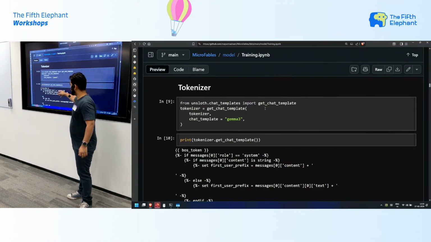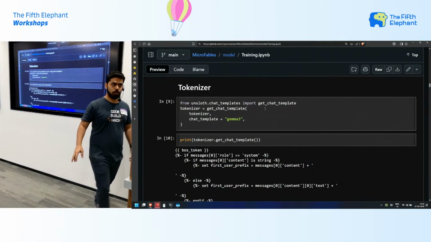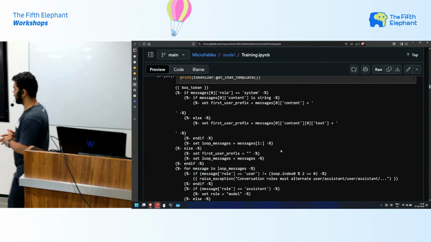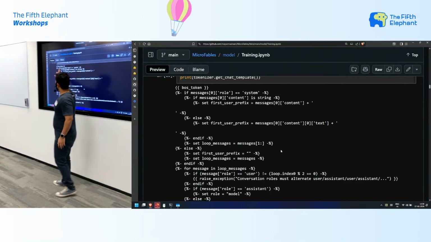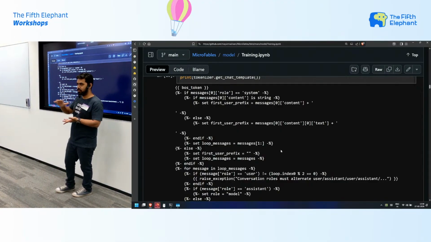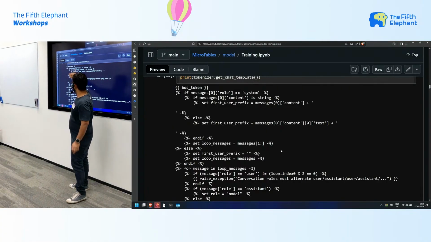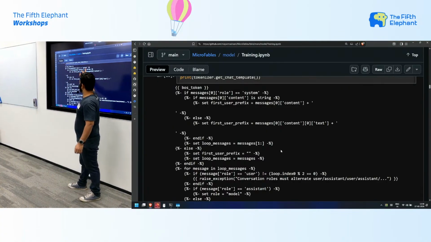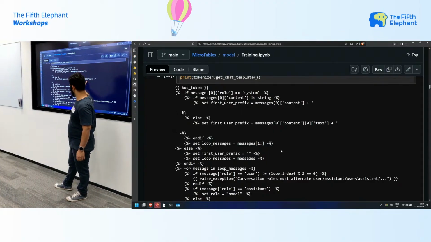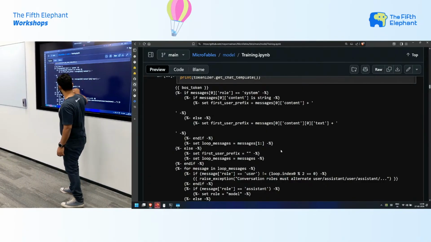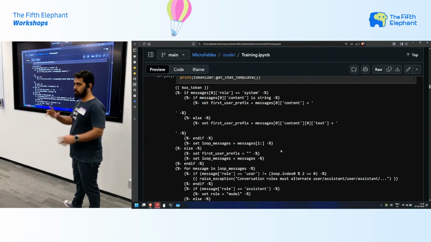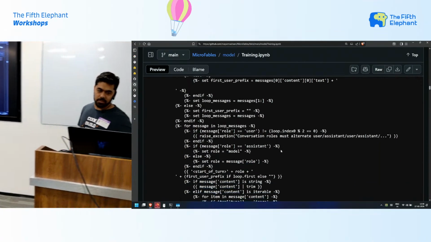And this chat template that you see, I'll show you on the Ollama website also. But basically, let's try to understand what is happening. It would identify the begin of sentence token. This is like a Jinja template, so it's more of a template, not everything has to be defined. The begin of sentence token would come, and if the role is system, it sets that. Otherwise it is a regular user prompt, and you go through the messages, alternating between user and assistant. Those are the two roles it understands, right? So that is this prompt.